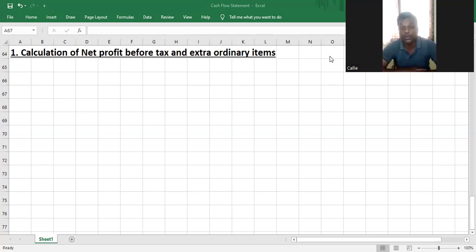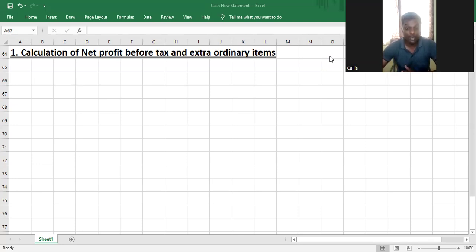And how to do this working note with the information given in the question is what I'm going to teach you in this video. Now, what the direct and indirect methods are, I'll teach as part of the theory videos, which I would be uploading in a couple of days. The knowledge of that is not required for understanding this, so you don't have to worry about it.